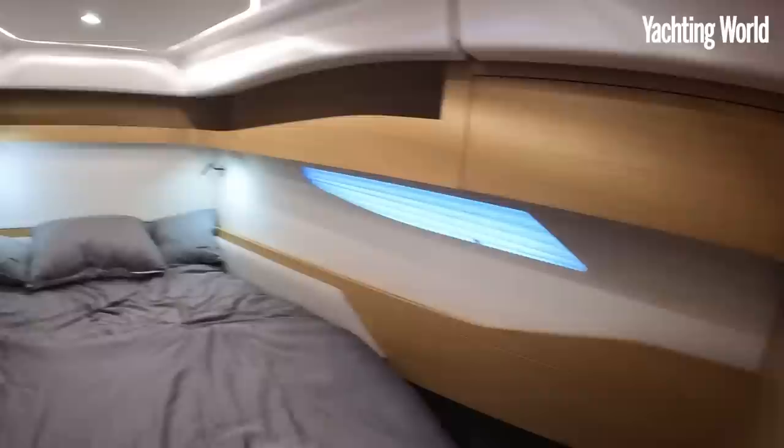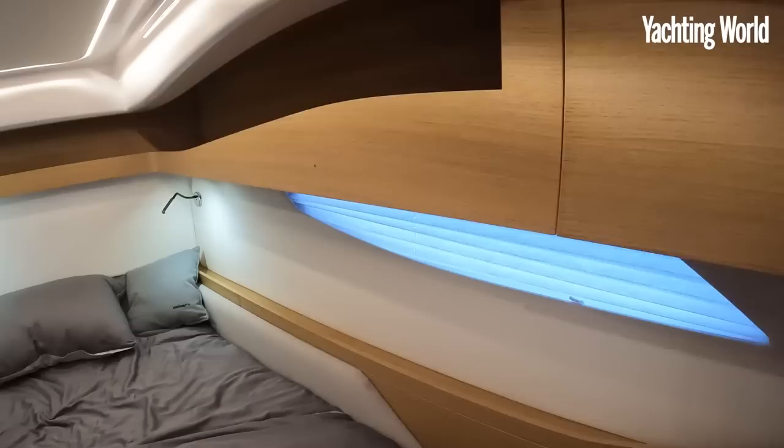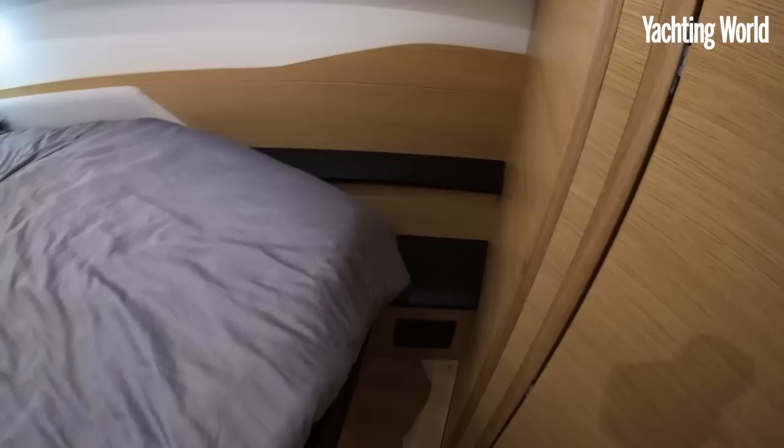And there is good stowage throughout, whether it's in lockers, below berths, or in shelves as well. So plenty of space in there below in the shelving. You've got raised cupboards as well, and there is stowage beneath this berth as well. So you have the batteries there for the bow thruster, and then you've got a couple of suitcases in there. Further forward is the water tank. So I think it's about 350 litres of water, 220 of fuel by memory.